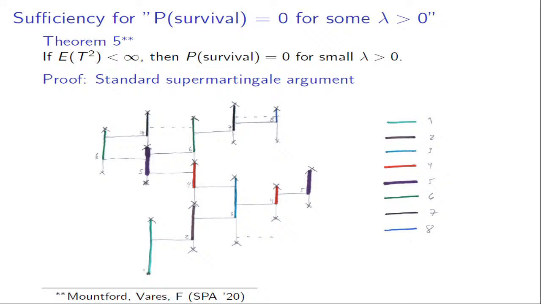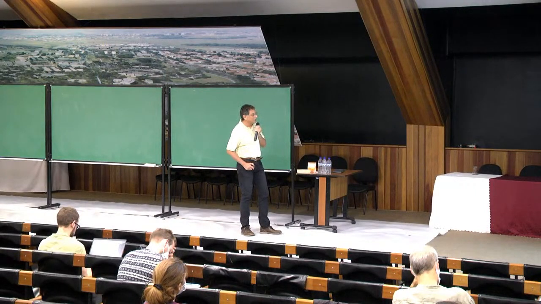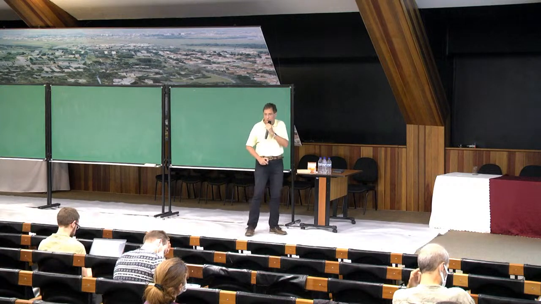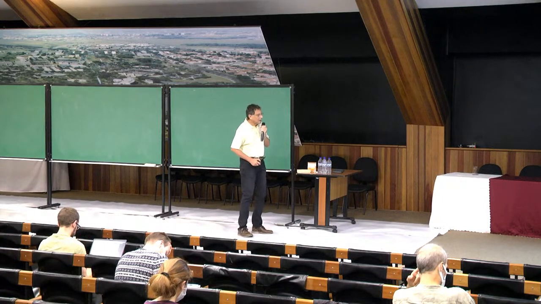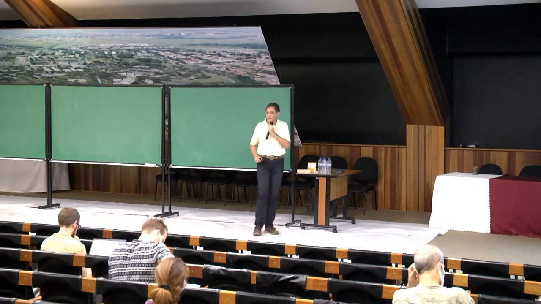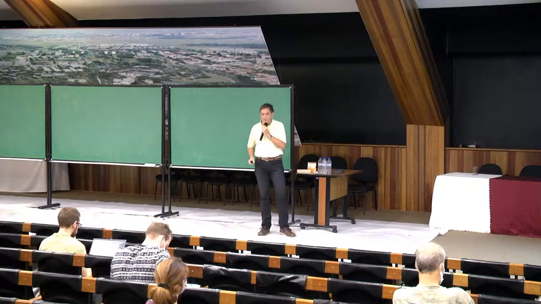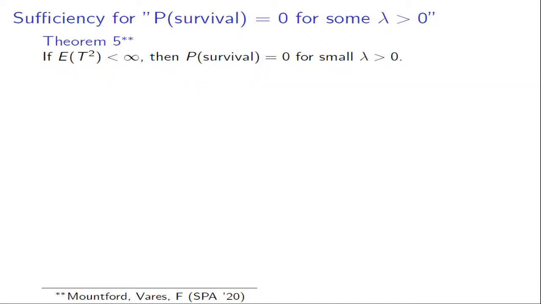infected intervals. Here you have again this sampling bias mechanism, and for this reason, in order to control the first moment, you need a uniform bound for this argument to work seamlessly. To have a uniform bound on the first moment, you need a bound on the second moment of the original distribution, because of this sampling bias. This is a sufficient and necessary condition, so you need to impose it in order to make this work in the standard way. Once you have that, the usual argument works, and then you get the result.